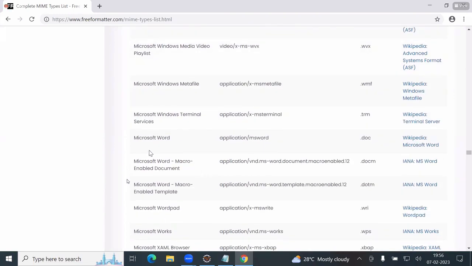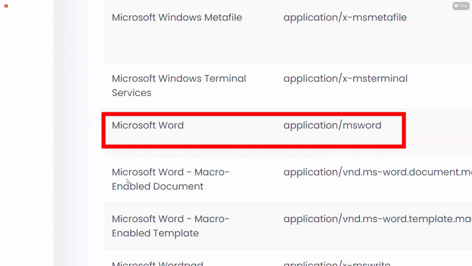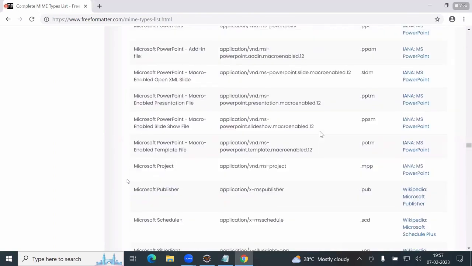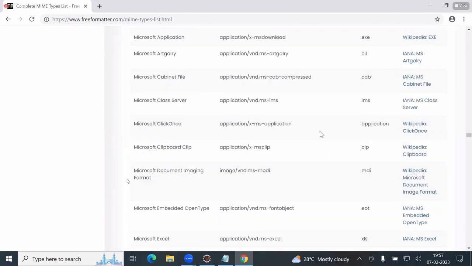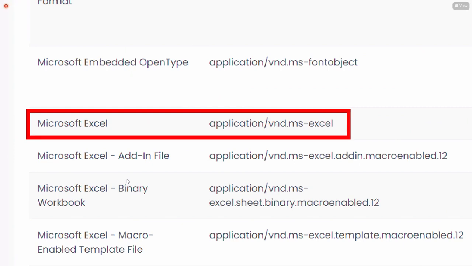See here, Microsoft Word. What have we tried? Application/MS Word. Okay. Suppose MS Excel, Microsoft Excel. See here what is there? Application/vnd.ms-excel. So that is fixed, you cannot write your own. That is a unique word they have given. So that may be MS Excel.